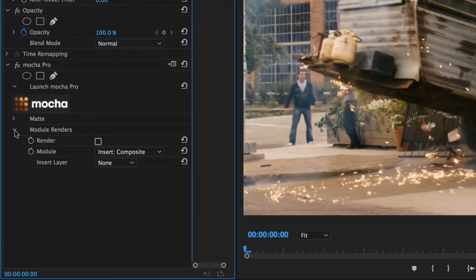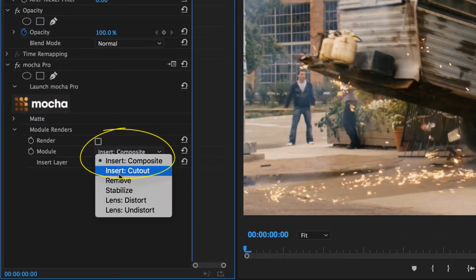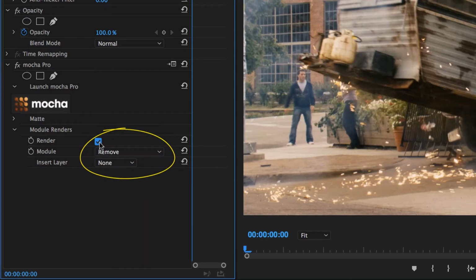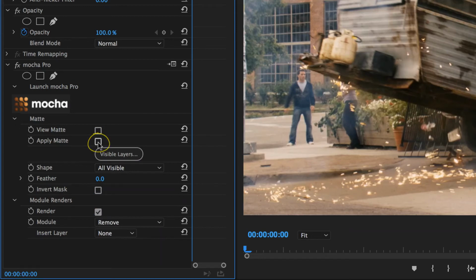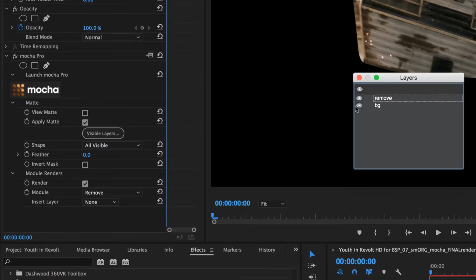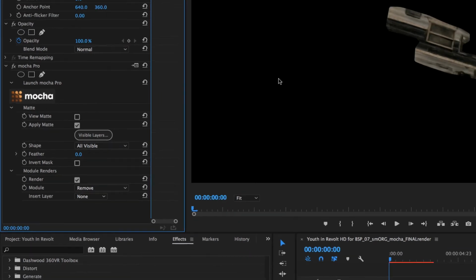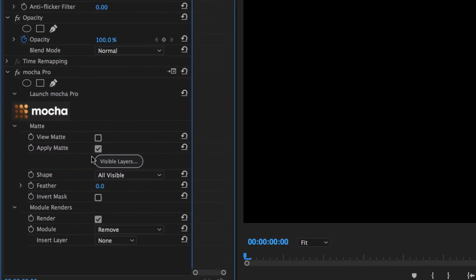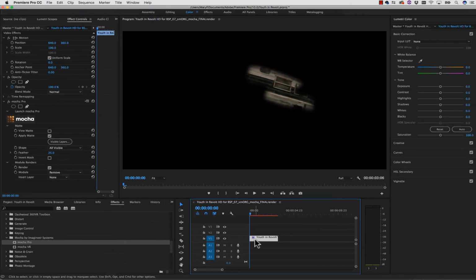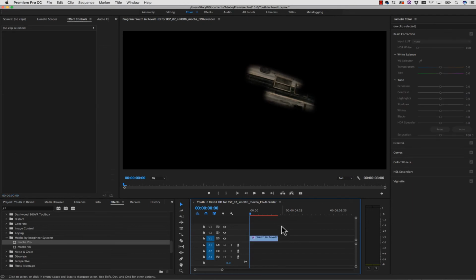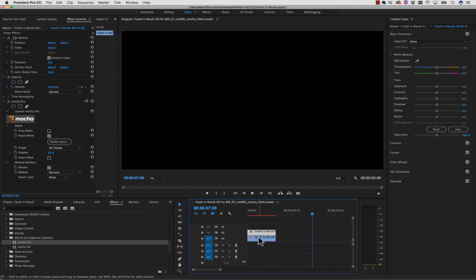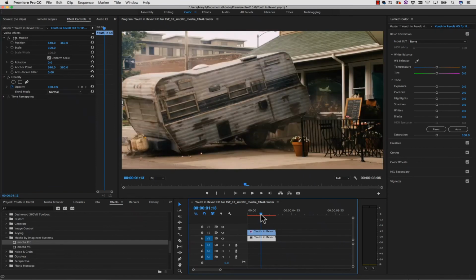Inside of my Effect Editor, I click Render, and in the drop-down menu, I make sure that I've selected Remove. I can even adjust the matte by clicking on the Matte drop-down menu and hitting Apply Matte. I'll need to show what my visible matte will be, and then I can actually adjust the feathering right here in my Effect panel. If I layer this back over the top of my original footage, I will then have a transparent layer that I can degrain and regrain according to my tastes, just like that.